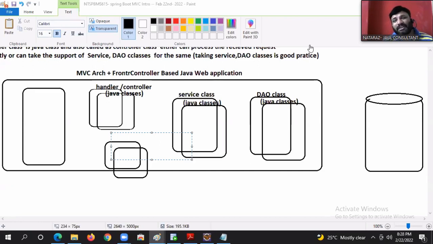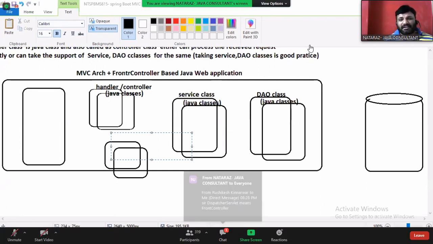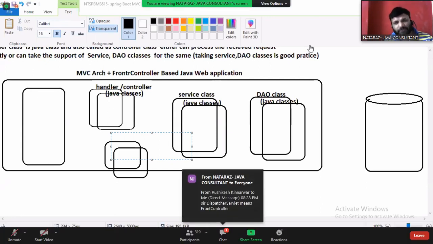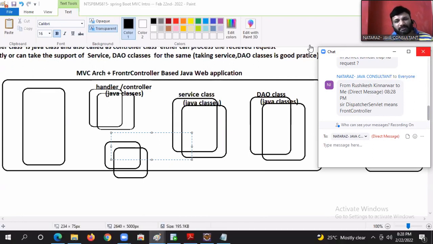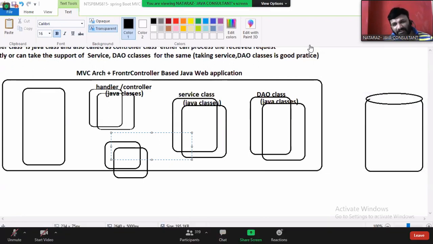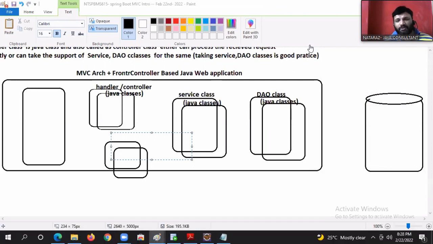Rupikesh, did I introduce Spring MVC? Why are you trying to show your half knowledge in front of me, boss? Someone saying dispatcher servlet, sir. Wait. Dispatcher servlet comes when I introduce Spring MVC. Control your excitement. First, I will tell how to implement MVC architecture with front controller without using any framework.